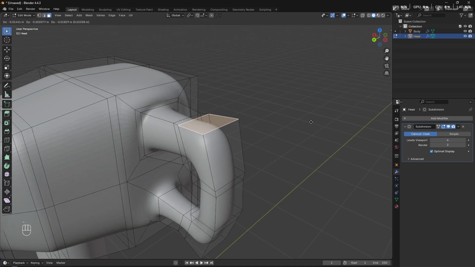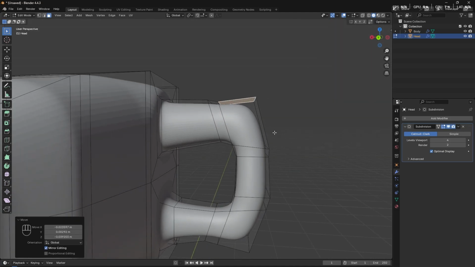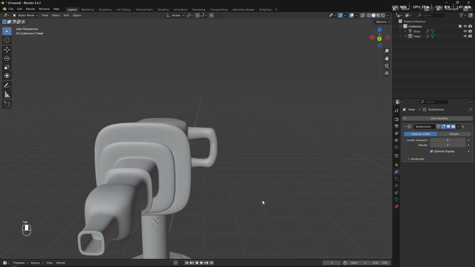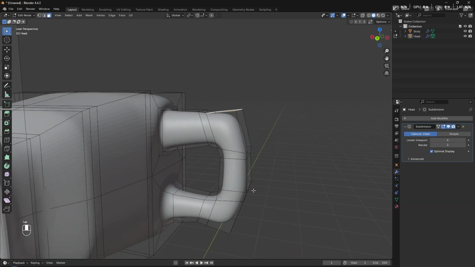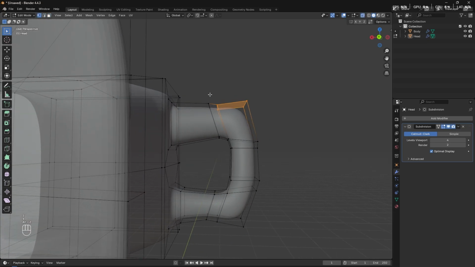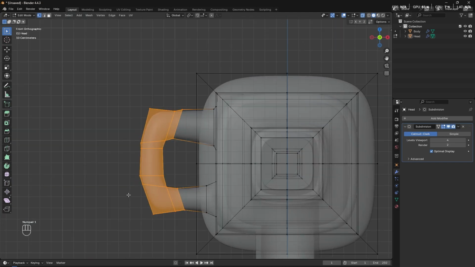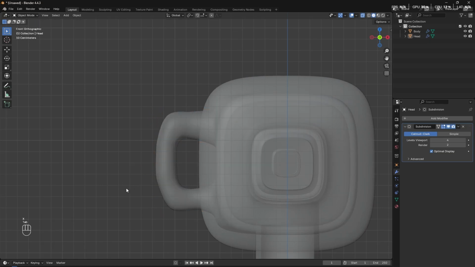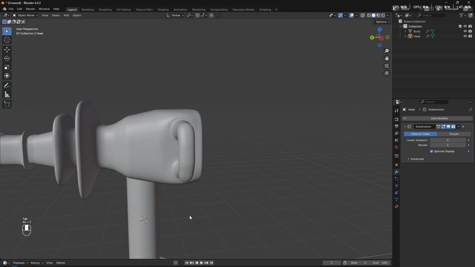So maybe move it like this. I feel like in general, this should be all smaller. I mean shorter towards the face. So maybe move it with the G and then X. Yeah, doesn't need to be that big.